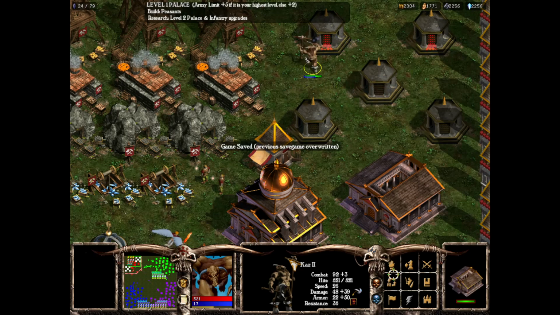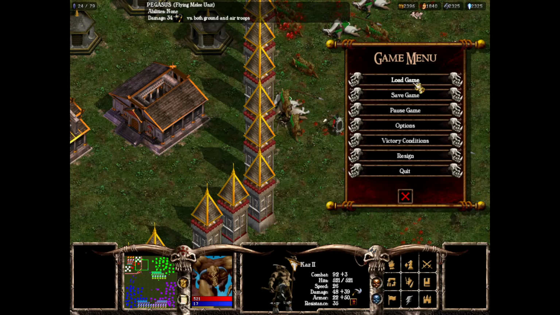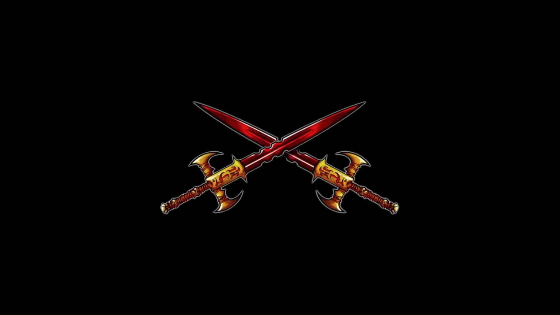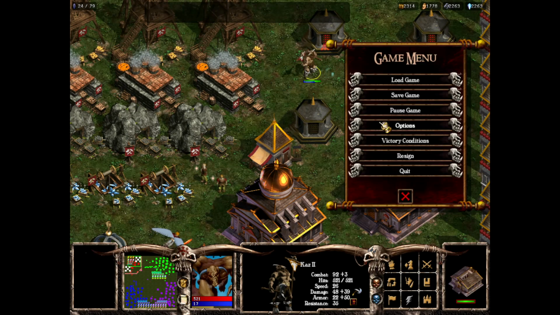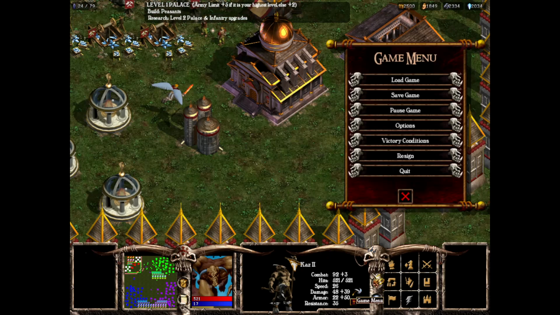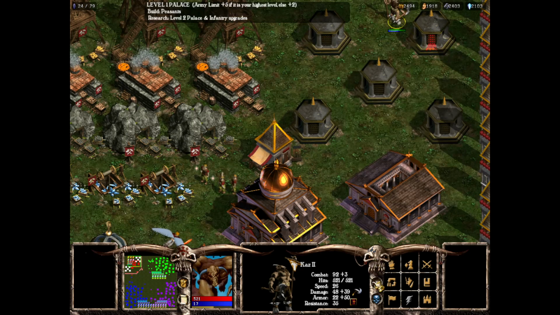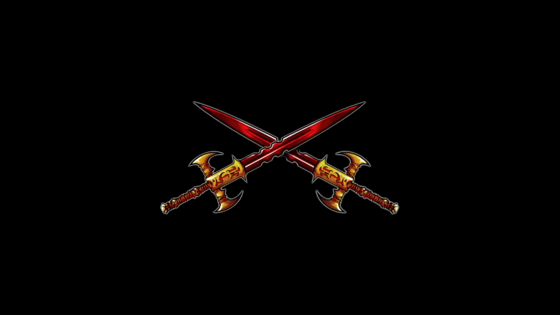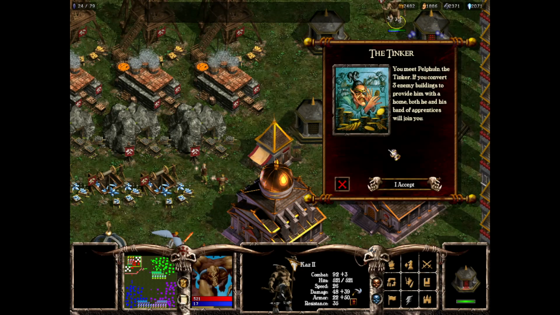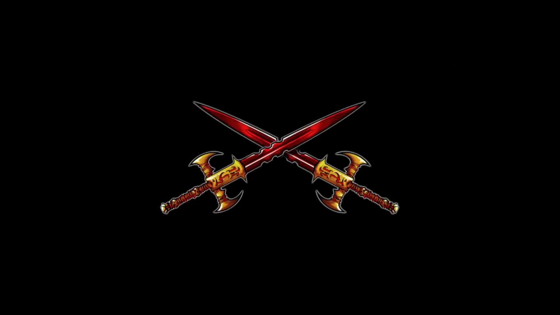Your troops are under attack. No. Did I? I don't know if I... Oh, I did save it. That's good. No. We're not killing heroes. So don't even. Your troops are under attack. We're not converting enemy buildings. Don't even do that to me, man. Come on.